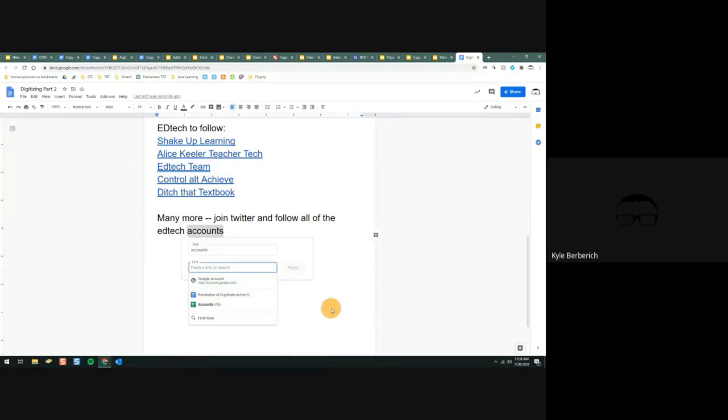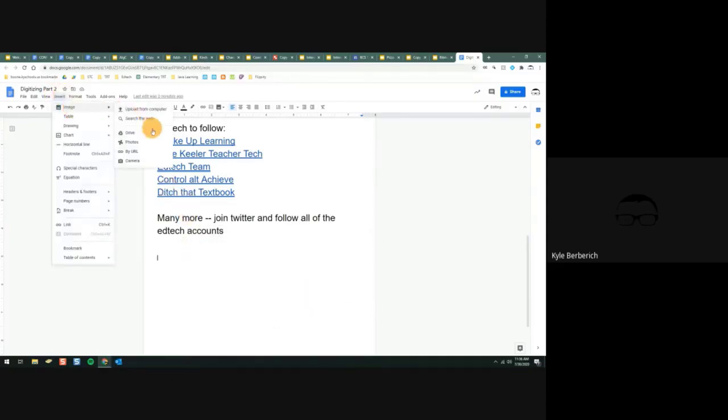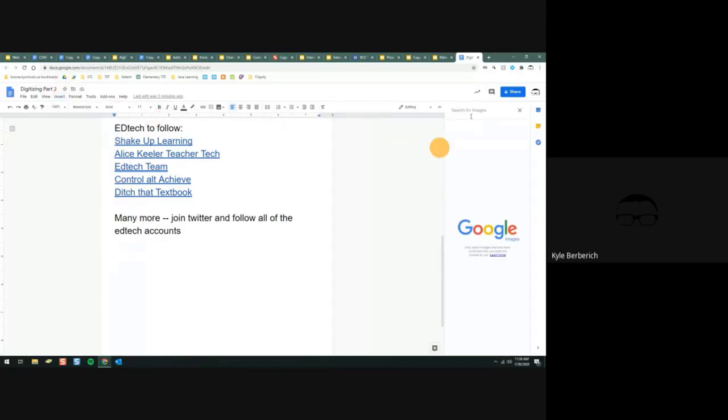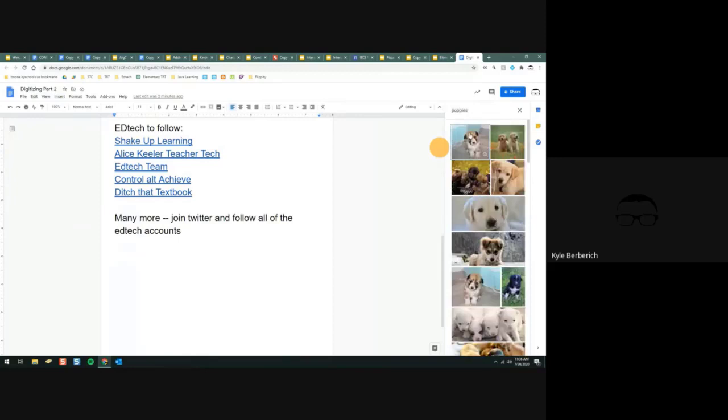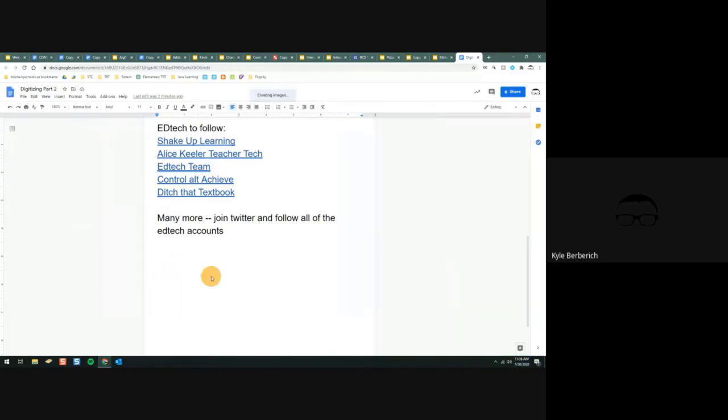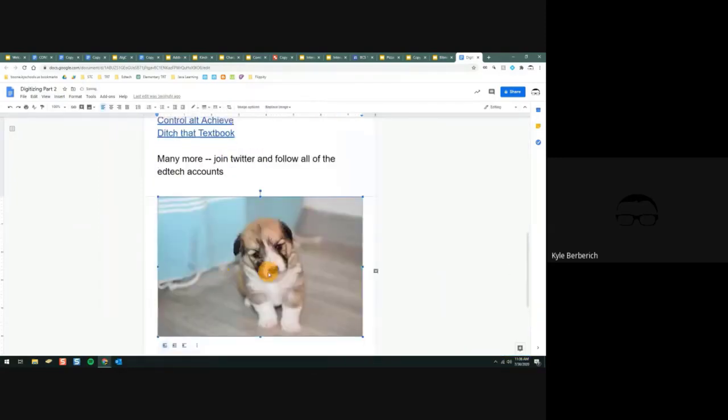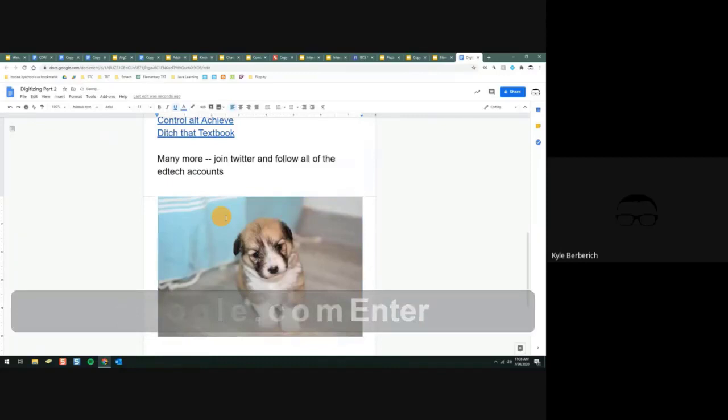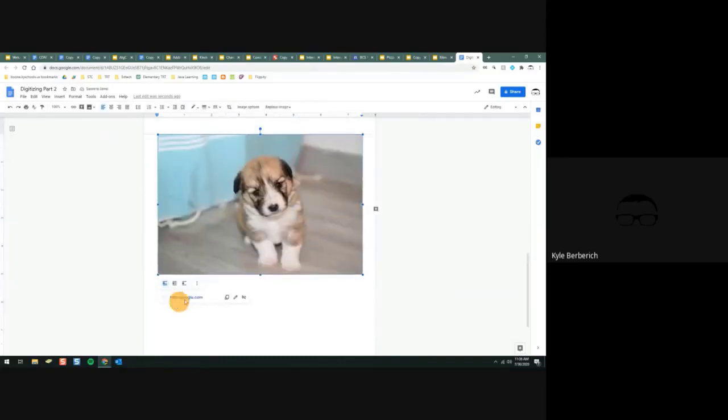If it's a slide, you would be able to go to slide 2, slide 3, slide 4, things like that. If you have an image, puppies is generally pretty safe, you can again right-click and hit link, and then you could say that you wanted to go to google.com, and then anytime somebody clicks on this image, it will take them to google.com.